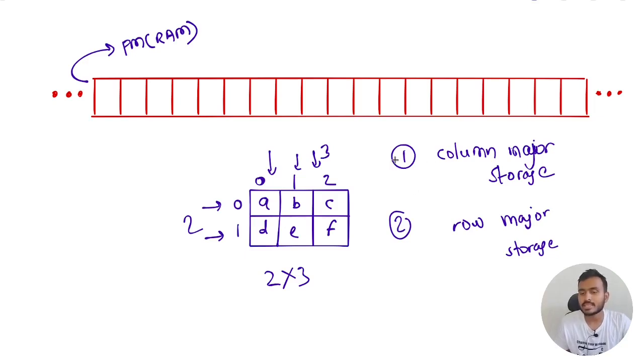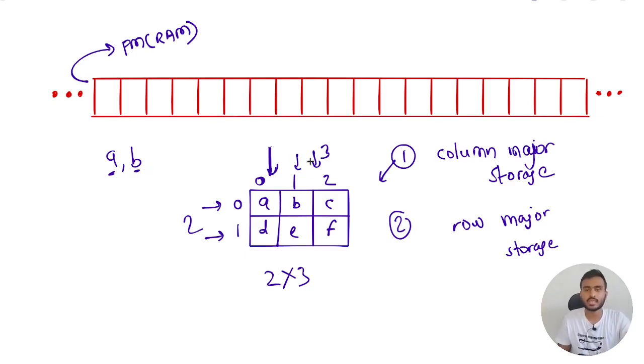So let's first discuss the column measure way of storing the two-dimensional array. What happens in column measure? The elements are stored in column measure way. What do we mean by that? This is the first column. If you see the elements from the column perspective, then the first element that we have is small a, then small b. So the elements will be stored in this way. First element will be small a, second element will be small b.